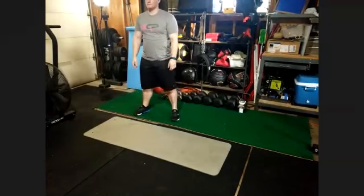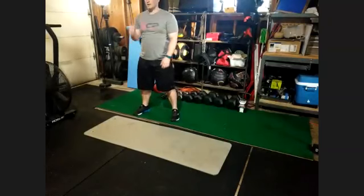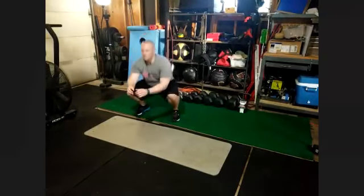Just rep those body weight squats out. Get a nice tall chest if you're jumping. Make sure to land on the balls of your feet.